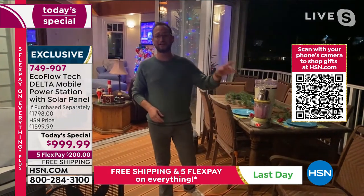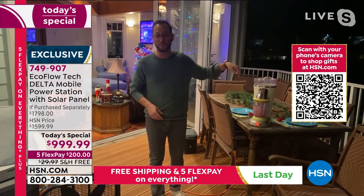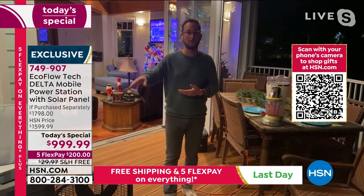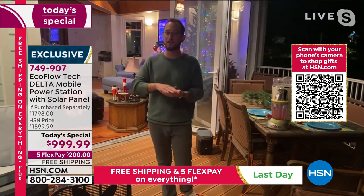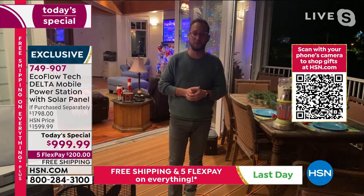margarita. So when you finally go cross country to your second tailgate, you can actually bring that margarita machine with you. And again, no noise. I'm not having to sit here and scream over something. And yet it's still running and still powering all these different devices. 13 different devices charging simultaneously. It's a power hub, and it's going to continue to power your life so you can continue to live your life the way that you want to, even after you lose power.